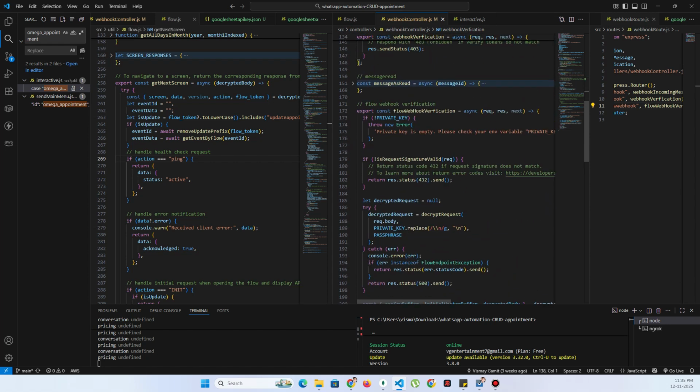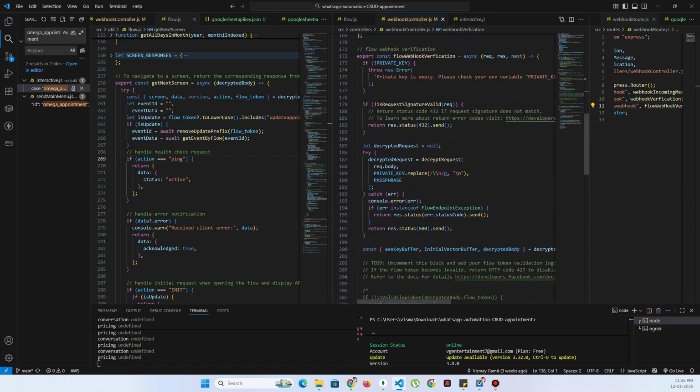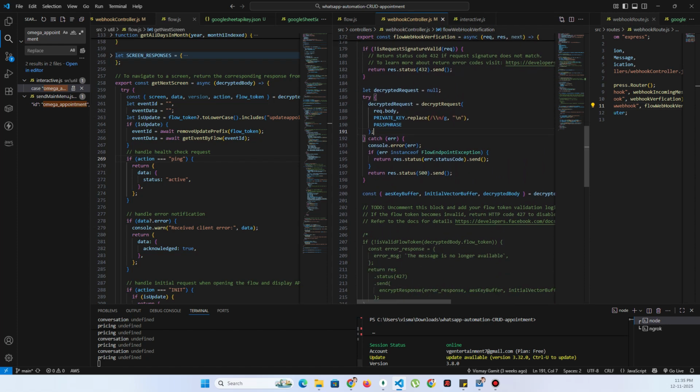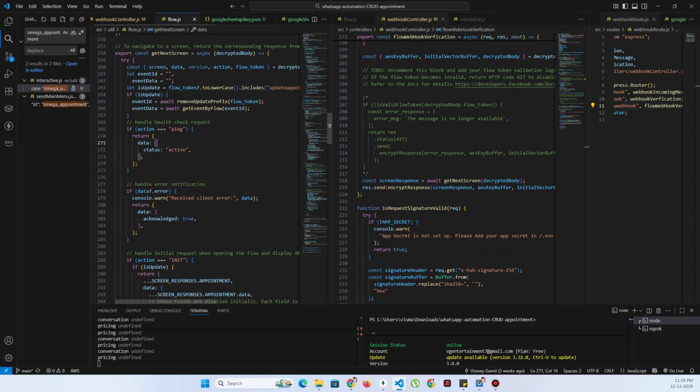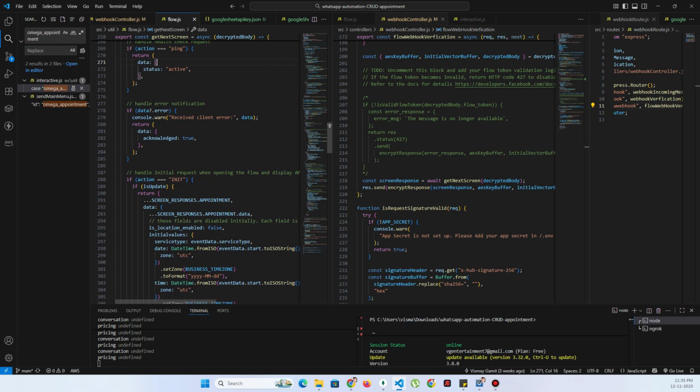Basically, whenever you work with WhatsApp flow, it comes into the flow Webhook verification through the routing. In the flow Webhook verification, it decrypts the data and sends it into the getNextScreen function.